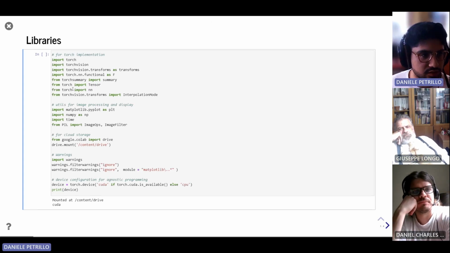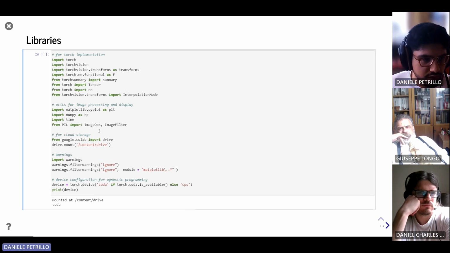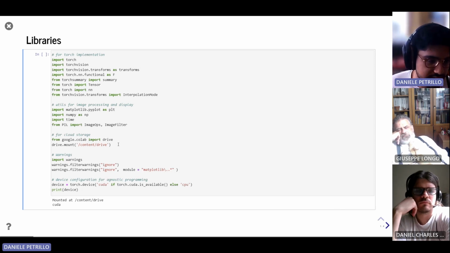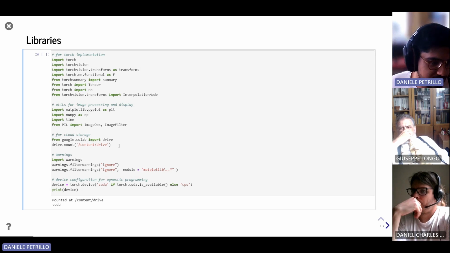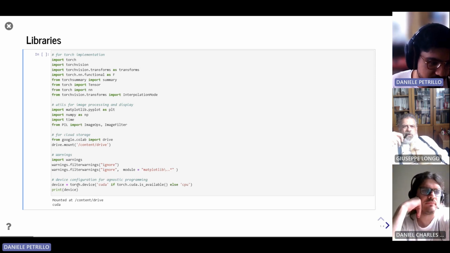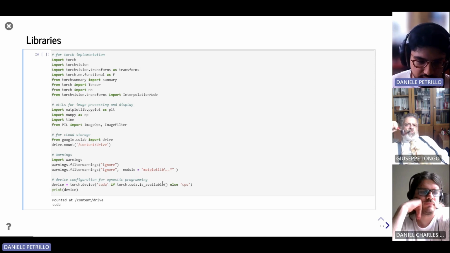So this is quickly going through the libraries we use. Of course, we use PyTorch for every implementation of neural networks, and some classic libraries like matplotlib, etc. One important thing is we used Google Colab to do the computation, since our hardware was not powerful enough. And this is actually where you see the implementation of Colab while using GPU, basically. With CUDA, you're using a GPU instead of a CPU.